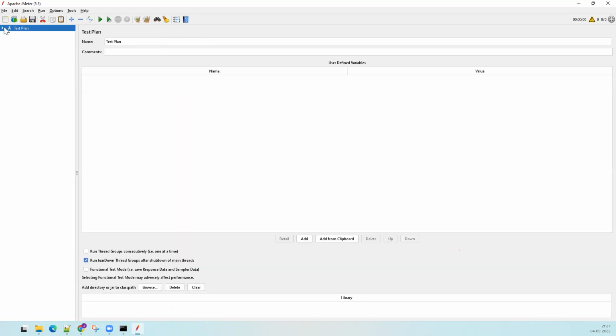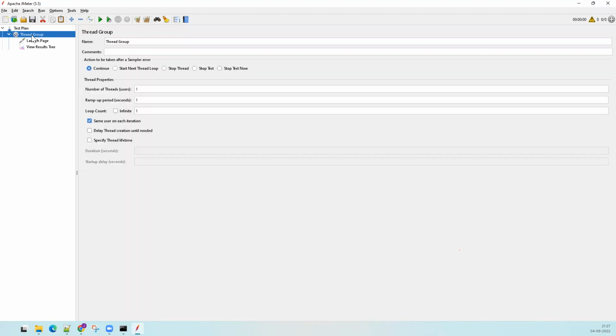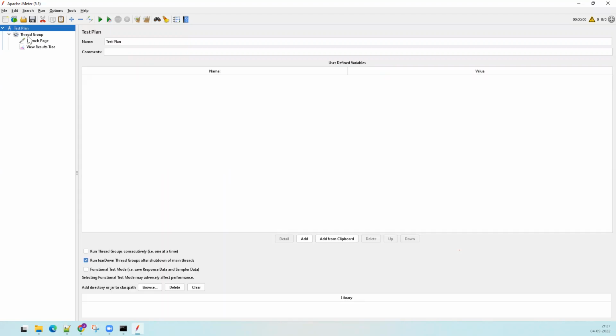Do remember that it's quite confusing sometimes when we call it a test plan or we call it a script. Refer to these two items as a single item, because JMeter calls it a test plan, and this is a script within this test plan.